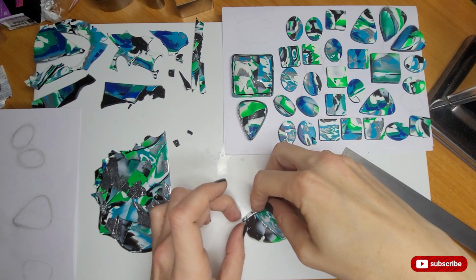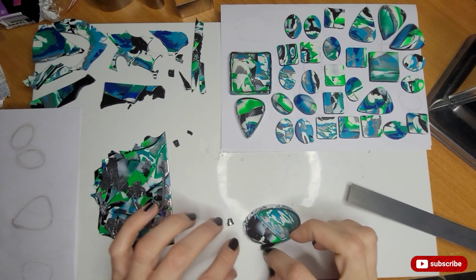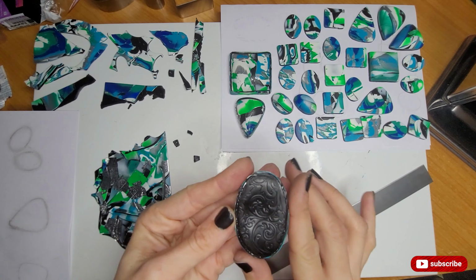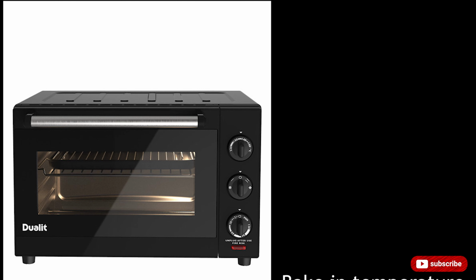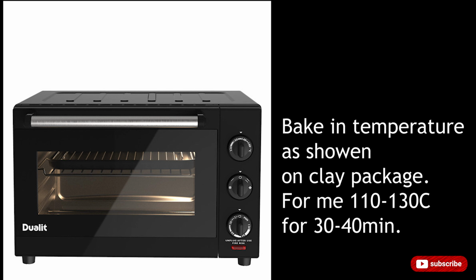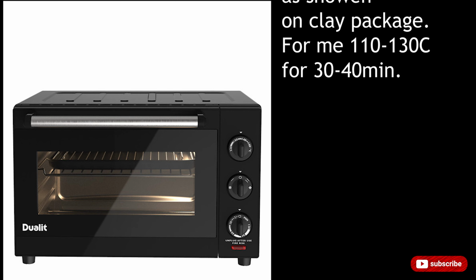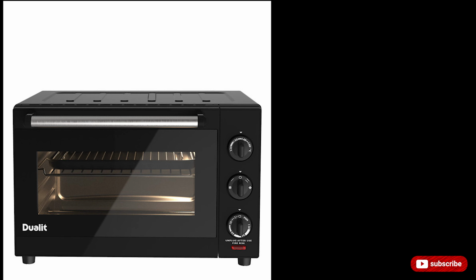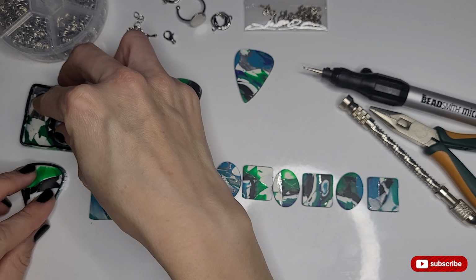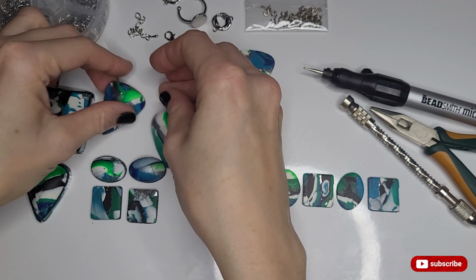Let's assemble our jewelry set. Pick all your elements as shown on the packaging of your clay. For me, it is 40 minutes at 120 degrees Celsius.